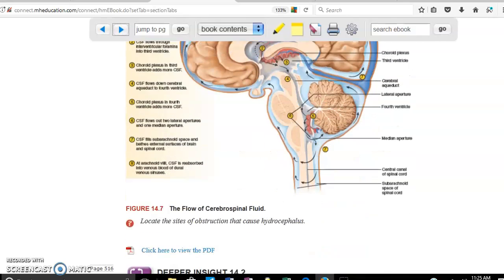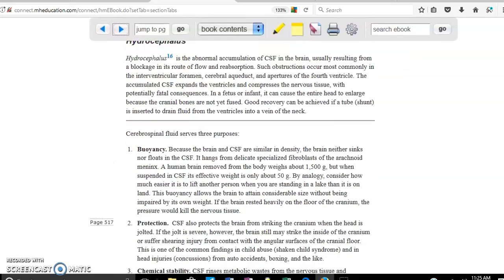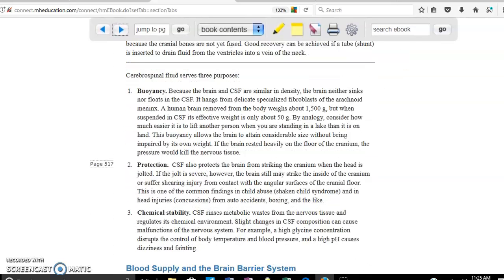So this fluid basically provides several functions, such as, for example, cushion, because if you get hit, your brain can move and can hit the inside of your skull. That doesn't happen because the cerebrospinal fluid is going to provide protection against that. Other functions, buoyancy. The cerebrospinal fluid allows the brain to be suspended in the fluid, because if you don't have this fluid, then the bottom of the brain will rest on your skull, and then the neurons at the bottom of your brain will get damaged because of the weight of the brain. So that doesn't happen because, again, the fluid provides buoyancy.